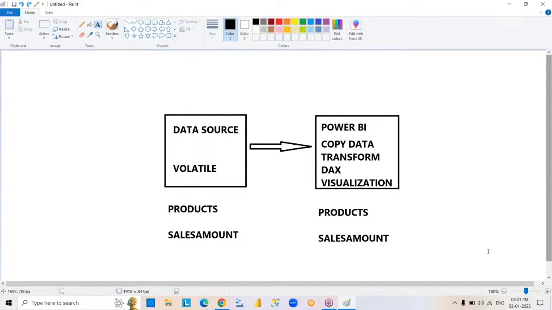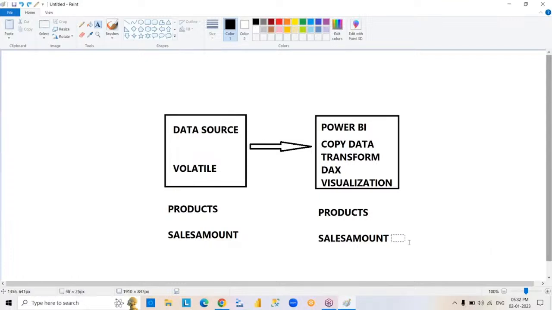Right? Okay, fine. You copied data, you transformed it. Now you are going to create some report. You have sales amount column, but this is monthly sales amount. What type of sales amount column is available? Monthly sales amount is available.